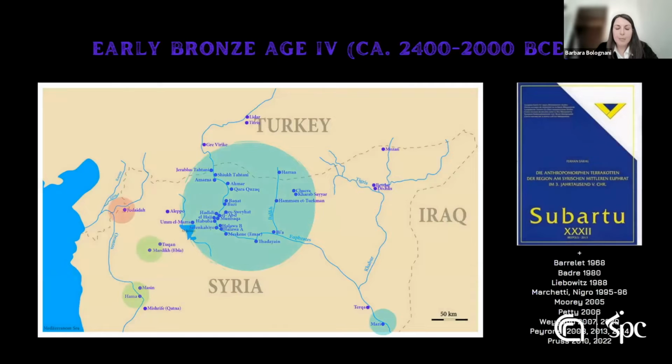Moving now to the first analyzed period, namely the early Bronze Age 4, I have attempted to illustrate in the map the currently known micro-regional productions, which, however, do not really reflect the complexity of the local material culture. For this period, we only have one regional study by Farhan Sakal, who analyzed more than 2,000 figurines from the Middle Euphrates Valley. Within this region, we see a real explosion of terracotta manufacture, and we could even identify 4 distinguished productions. Along with the Middle Euphrates, one can also observe other productions linked to a few major political centers, such as Hama, Ebla, and Mari.